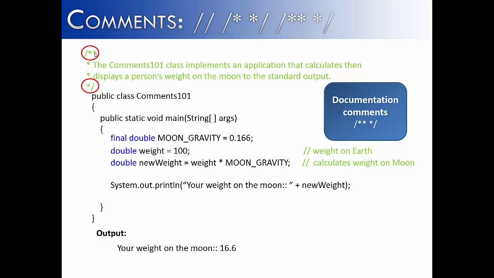And you can see in mine, the documentation comment that I left is saying what this program is doing. It's calculating a person's weight on the moon and outputting it. These comments are used to really sum up what you're trying to do inside of the entire program or inside of an entire section of a program. And the syntax is slightly different with that extra asterisk.